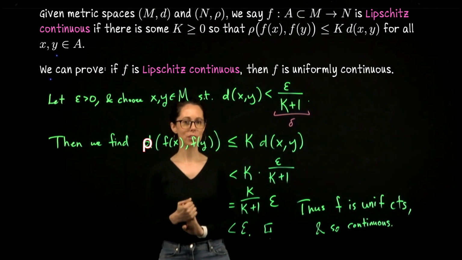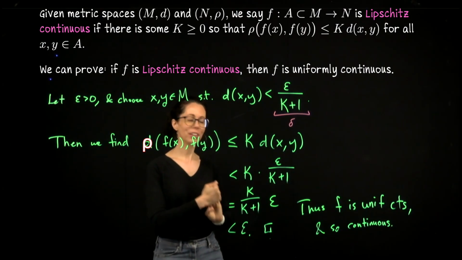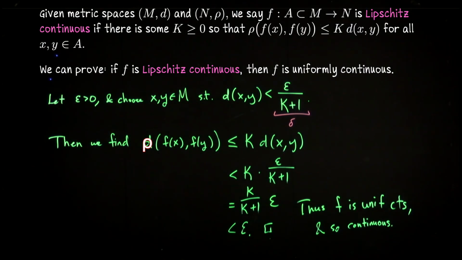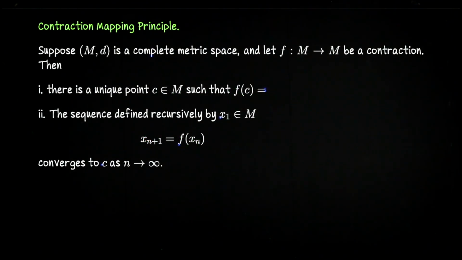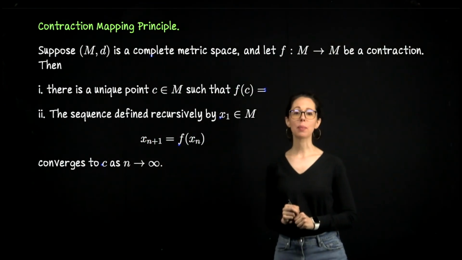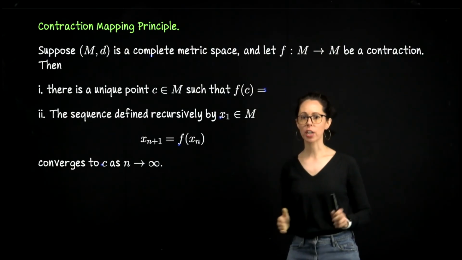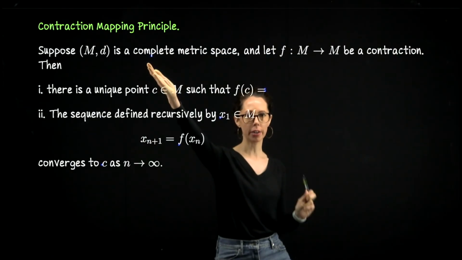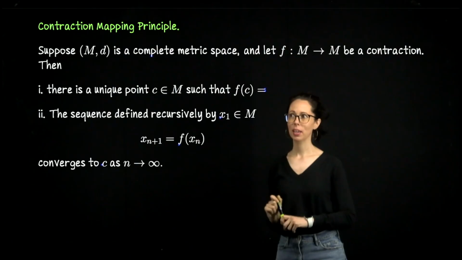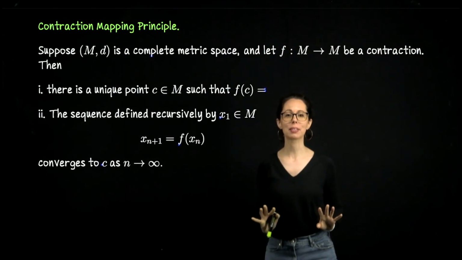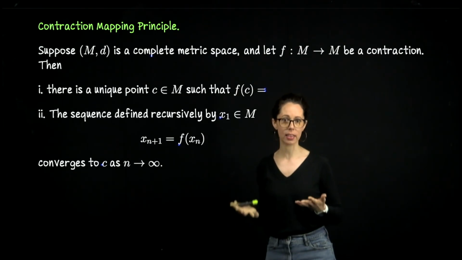Okay, now we're going to move into the contraction mapping principle, which is a really fun thing to look at. So we have a really fun proof to do. Here's the statement of the contraction mapping principle. Suppose that f is a contraction on a complete metric space. The adjective complete is important here, as you will see in the proof. Quick recap, what's a complete metric space? It's one where every Cauchy sequence converges to a limit that exists in the space.